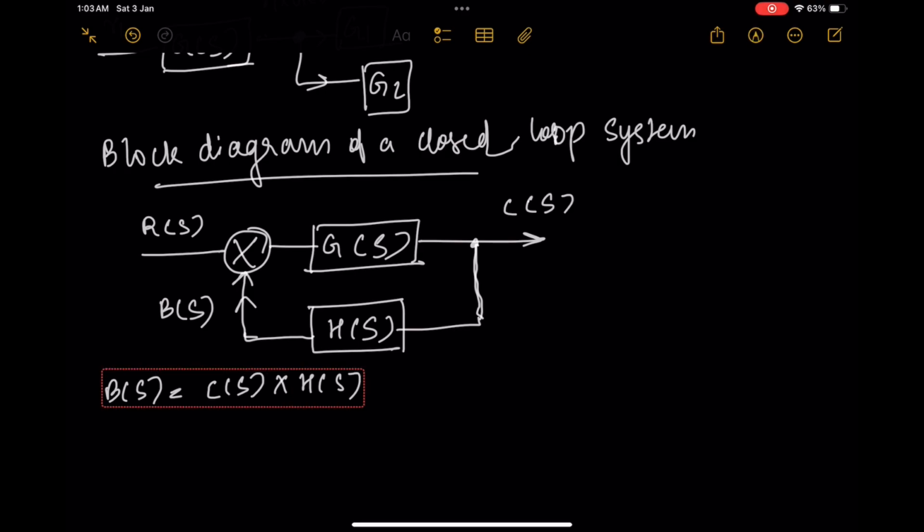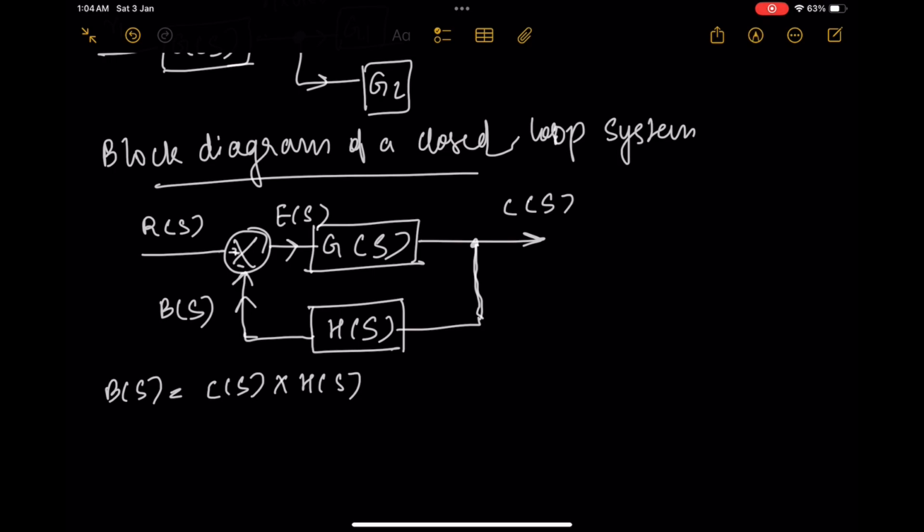Now we'll do another signal. First we have given an input to a system and we have gotten an output. What we are going to do is give a feedback. That is, we will be feeding a portion of the output signal to the input signal, and it could be like a sensor response. If I'm taking the value from the output and comparing it with some reference value, and if there is any change in the value, if there is an error, I'll correct it. That's what I'm going to do. So in case I'm inputting r of s and I'm subtracting this, taking the difference, then the value that will be left will be an error signal.